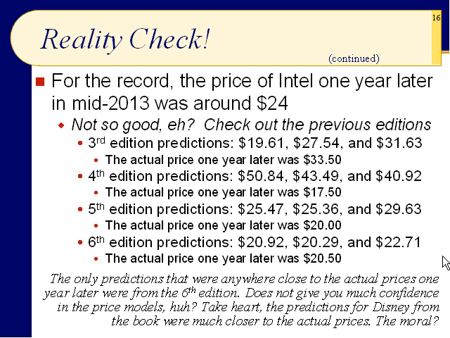Yeah, well, I'm not a big fan of them myself, but take heart. The predictions for Disney from the book were much closer to the actual prices. What's the moral of the story? A company like Intel, which is in a very volatile sector, technology, is a lot less reliable with regard to the average PE, the average price to cash flow, the average price to sales. Whereas a company like Disney, which every once in a while they have a blockbuster or a big dud that affects their earnings in a big way. But no, they're very reliable earnings. Are you with me? Yeah, you understand?